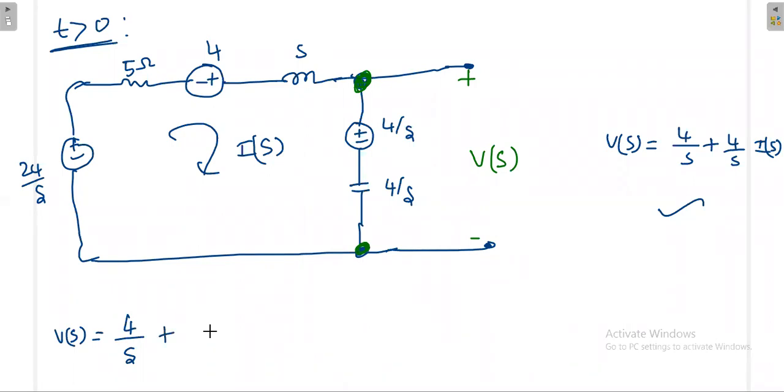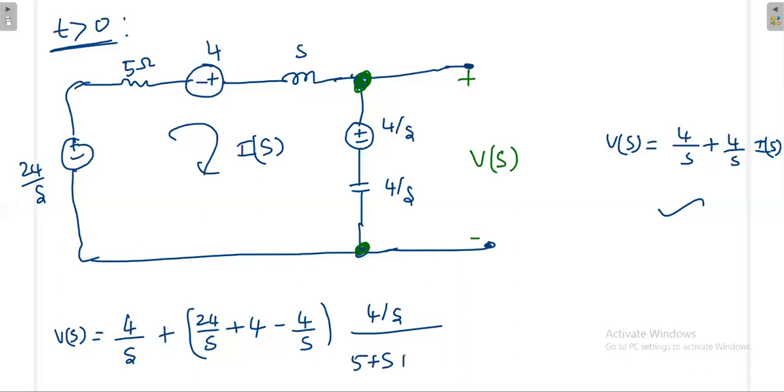That is 24 by S plus 4 by S. If you take this as 24 by S, the 4 by S will be an addition, since minus plus minus plus, but after plus again you are getting plus. That's why here minus. This is the total voltage source in the network. But I am interested in the voltage here. That means that term I will write in the numerator. I need the voltage across 4 by S. Then I will write the total resistance in the network, that is 5 plus S plus 4 by S.